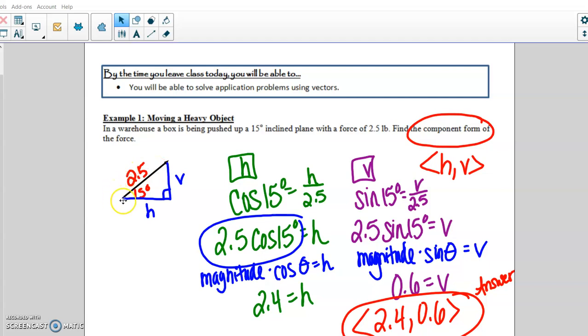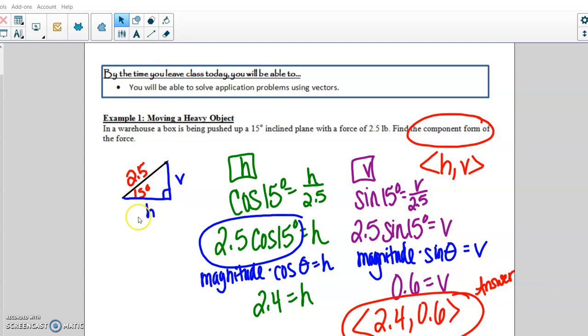So it's saying that you have a 15-degree incline, which remember, that's always measured from the positive x-axis. You can imagine if this was the xy coordinate plane, this would be the positive x-axis side, and it's 15 degrees up. The magnitude of the vector is the force, so this is 2.5 here. If you fill it in and make a right triangle, you can find your horizontal and your vertical component. And again, this is just like last week. So remember, to get this horizontal and vertical component, you just use trig.